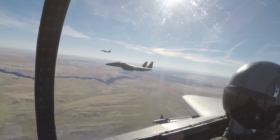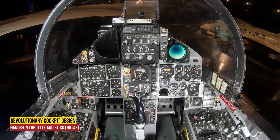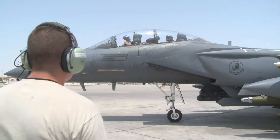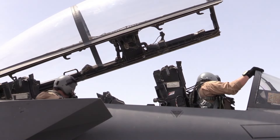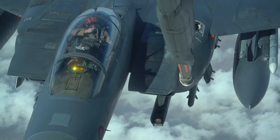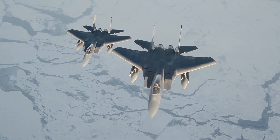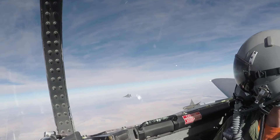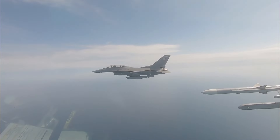Hands on Throttle and Stick (HOTAS). The F-15 pioneered the use of HOTAS controls. This arrangement places all vital controls — throttle and stick — within easy reach of the pilot's hands. Imagine the pilot's fingertips effortlessly adjusting thrust, managing weapon systems, and executing complex maneuvers, all without shifting attention away from the mission.